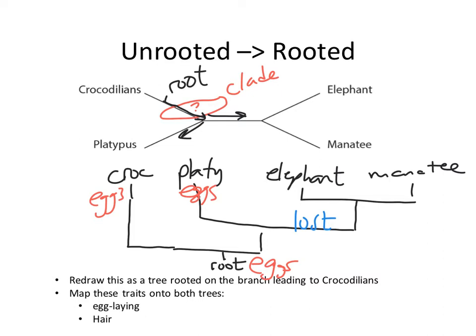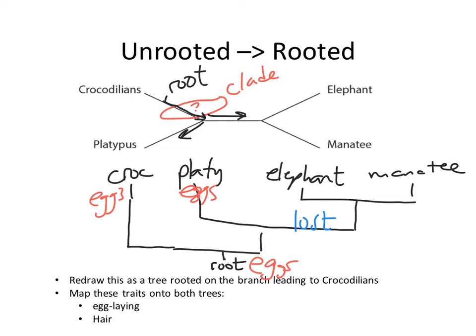Now, and I suggest you do this for practice, try redrawing the unrooted tree, putting the root somewhere else. On your own after class if you want. It's good practice though, because then when you look at the exact same phenotype and you look at the structure of the tree, you should come to a totally different conclusion about how the trait of egg laying evolved. If it was lost from a common ancestor, or if it was a gain somewhere on the tree.